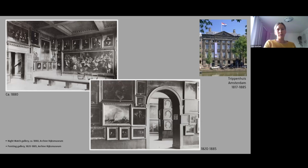And jumping forward in time towards the end of the 1870s, framings were again revised in preparation for the move to the current Rijksmuseum building that was then being built and that would open in 1885. Frames were replaced when they were damaged and worn, but also when they were stylistically not in harmony with the paintings they housed. And this was actually the first attempt to frame paintings according to their time periods and to maintain original framings. Period frames, and thank you, Julia, for elaborating so clearly on the definition of this term, were kept and restored, and all the, at that time, modern or ill-fitting frames were replaced or altered.